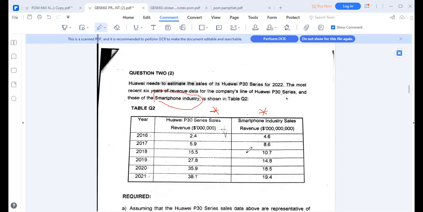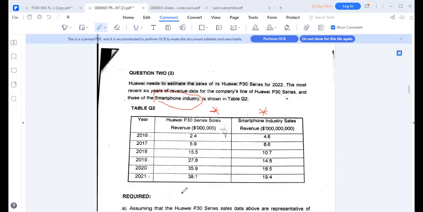All right. So meaning, in an industry, the whole industry is independent because you are just getting this company as a sub-component of the industry. It's more like a subsidiary company, a small company operating within the industry. Because this company sells phones, you have these phones here by that name, and then we have the smartphone industry, that is for the whole industry. This is where this one belongs because it's part of the smartphone industry. So this will be our X. For B, this one will be X and this one will be Y. For the first one, this one will be X, this one will be Y.